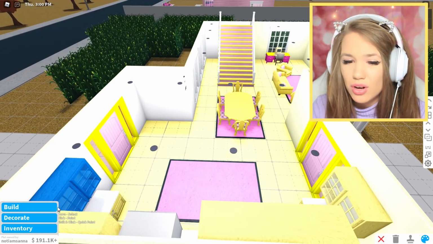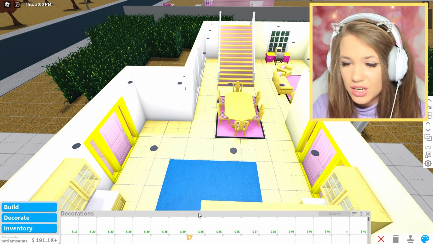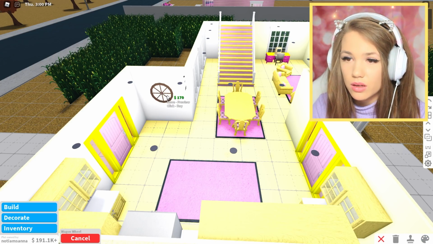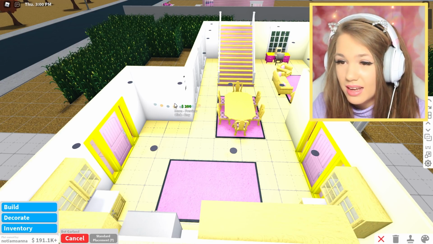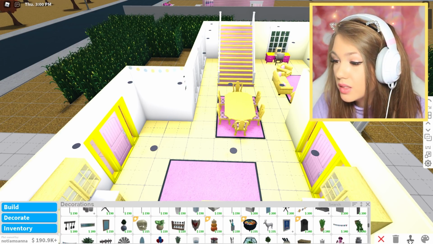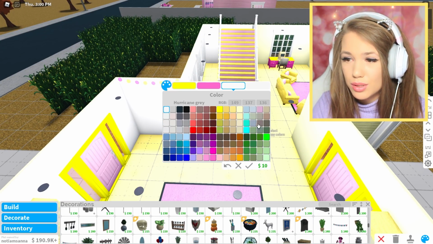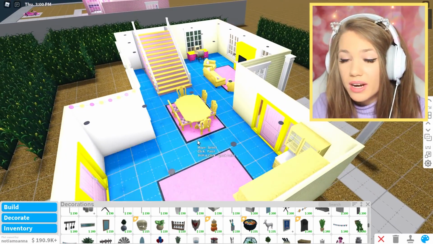Maybe I need a little bit more decorating on the walls, though, I guess. What decoration do we have? We have a decoration over here, which is, let's put a wheel on this wall. Actually, let's not put a wheel on this wall. I don't know why I would want a wheel on this wall. Oh, this is cute. Can you turn this into the yellow and pink? Oh, there's not really a blue. Oh, look at how cute this is. I love this so much.